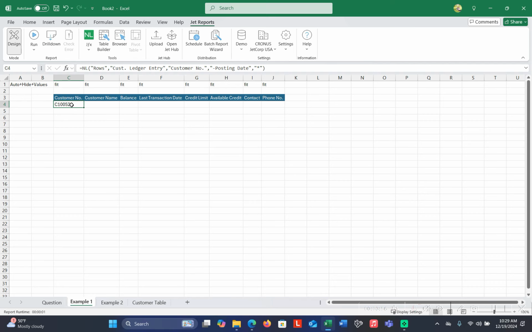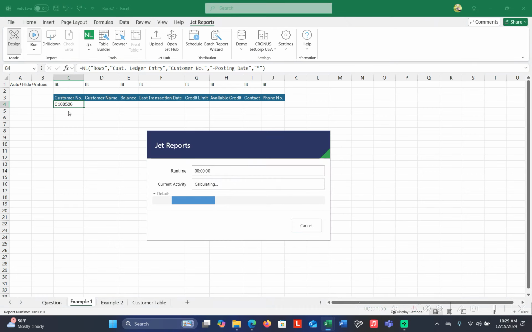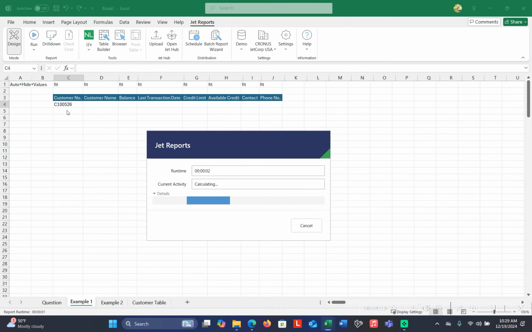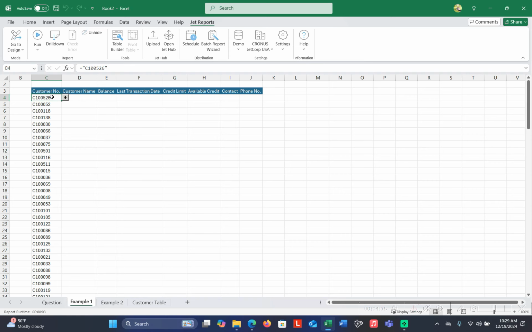Yeah, I found something. I was able to connect to that table and I found a value. This may or may not be right. Never trust your reports until you run it, especially with sorts. Sorts can be really funky in that it will not actually apply the sort until you run the report. So that 526 may or may not be right. In this case, it happened to be right, but it's not necessarily always going to be that way. So always double check, run your report.